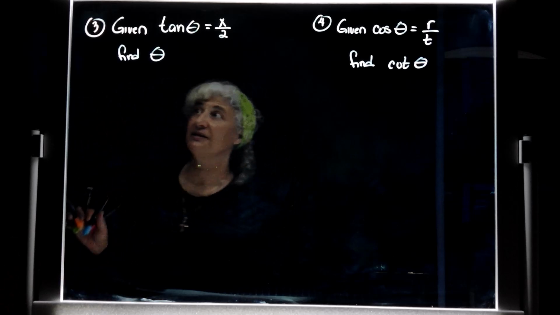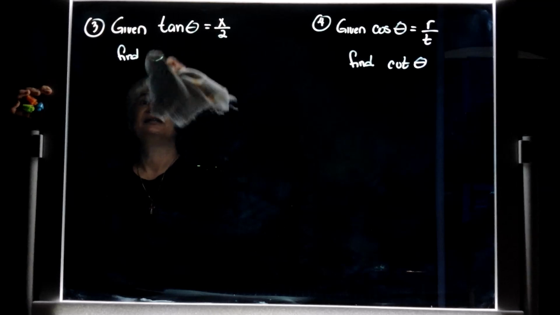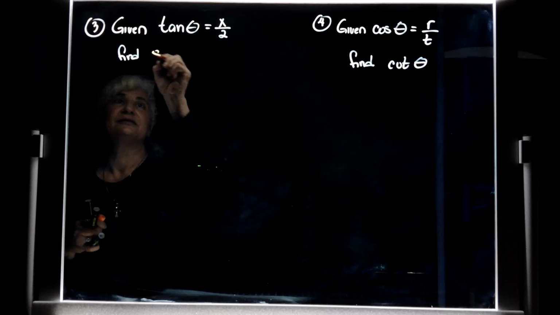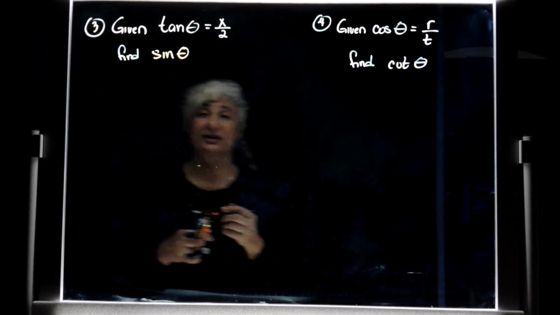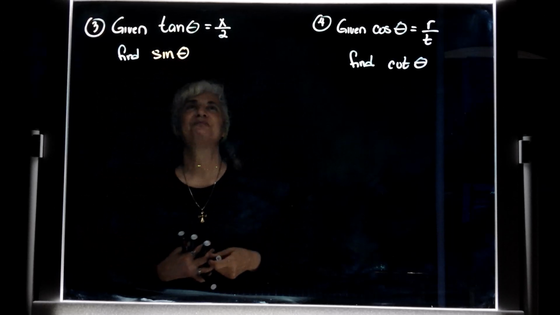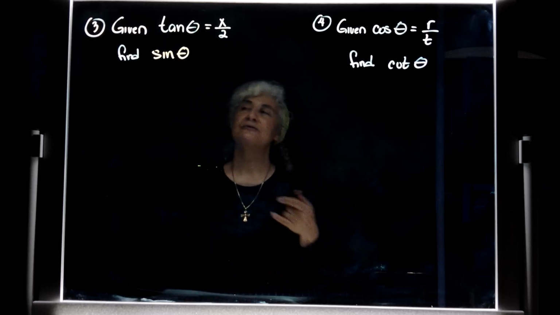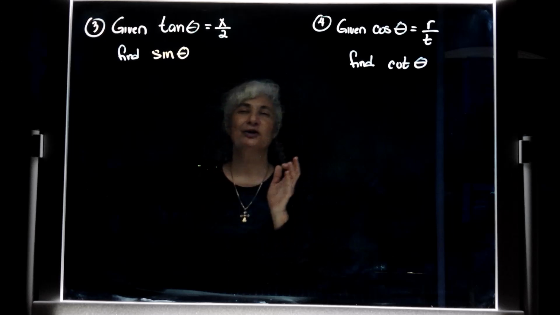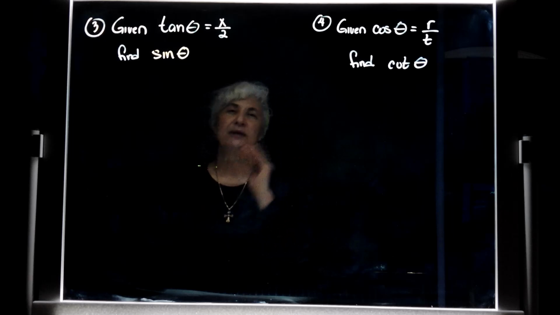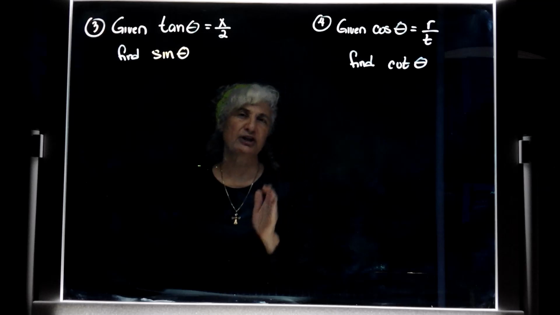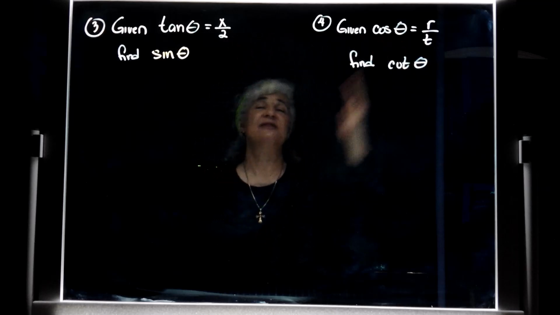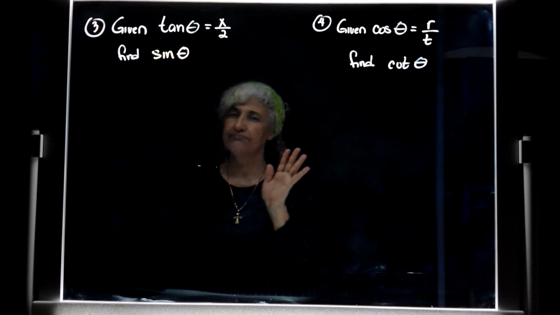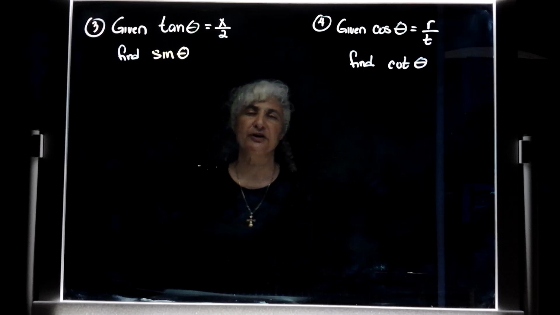Sorry, I realized that I goofed on something. This should be find the sine of theta, not just theta. Okay, so the directions were write an algebraic expression in terms of u. Well, looks like the variable u went by the wayside, but I'm going to write an algebraic expression based upon the variables that they've given me in each problem. Okay? It's the same concept, just a different variable.